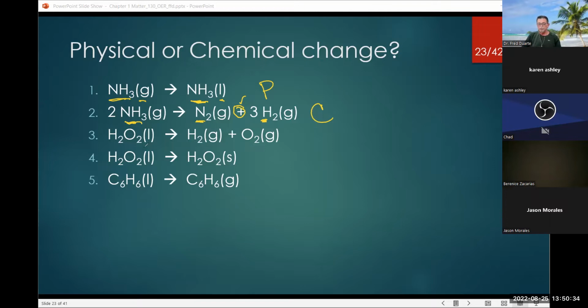Okay. All right, number three. On the surface, you might think, oh, H2O, right? That's a good initial guess. However, there's a subscript 2. Okay, so it's not H2O. I'll tell you what it is in a second. And this also is something you may be familiar with. All right. But then I look at the arrow, process occurred, but then here's my plus again. Flag comes up. I got a plus sign. It means I got two different products. Definitely a chemical process because I got a hydrogen and oxygen. So I broke up that H2O2 into its components, into its elements. So I have a chemical process.